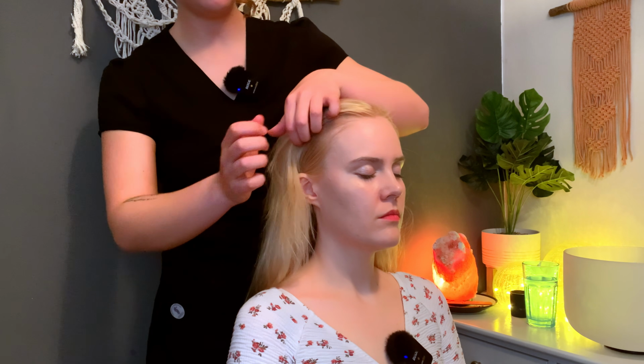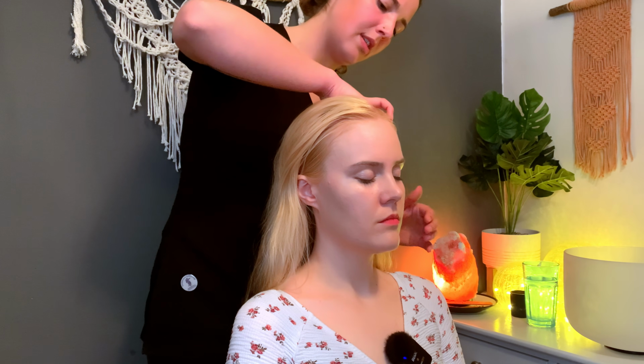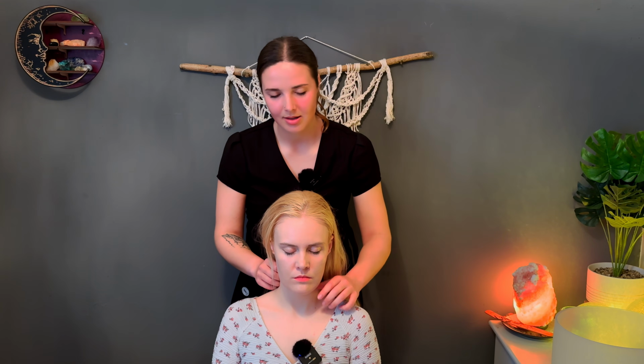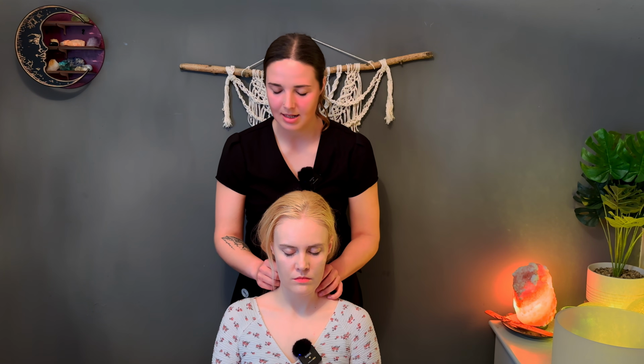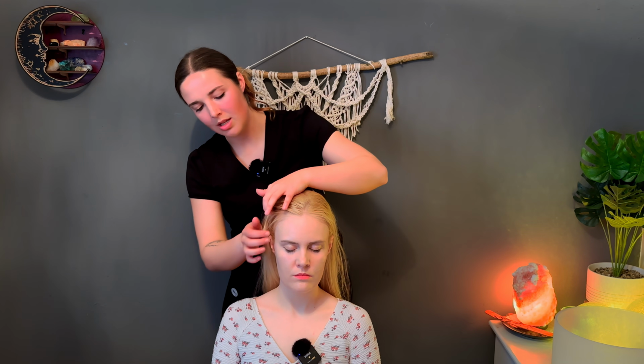Back to those lovely strokes. I'm going to pay some attention now to the occipital bones at the back of the head, around the neck. So we essentially have the neck running up and then joining to the scalp, and then either side of the spine we have these two points that we're going to massage into and link to the nervous system. So when we massage these points, it can really help us to feel more calm.